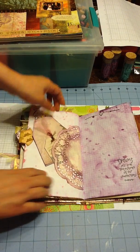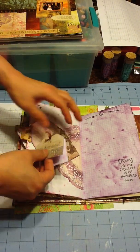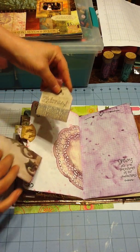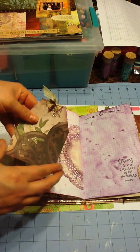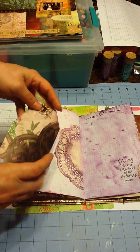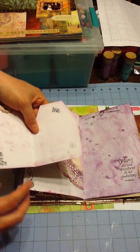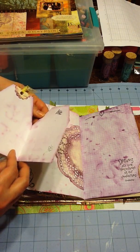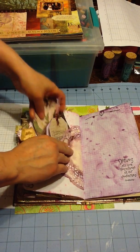So another doily, another journaling page, 2 little tickets. And they open up, and that one says, the dream is now the reality. And this one is just a pretty tab with some extra paper. It's a tag, not a ticket. It says love, and there's a little corner stamp there.